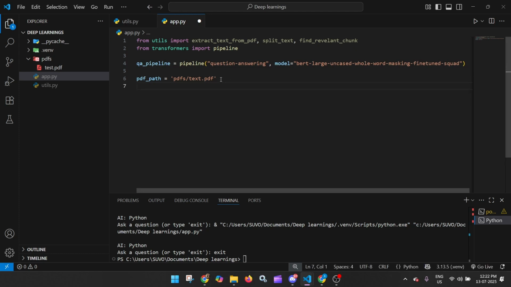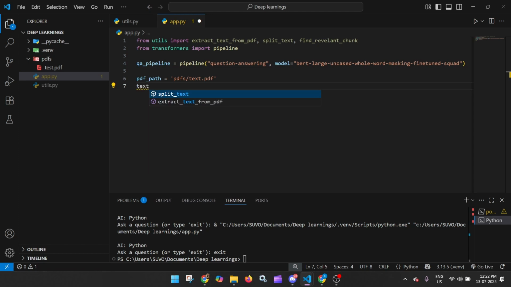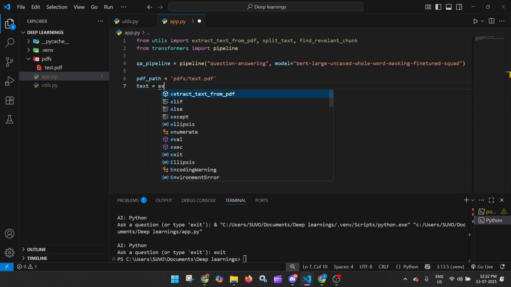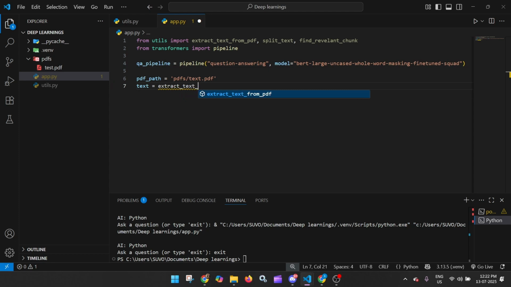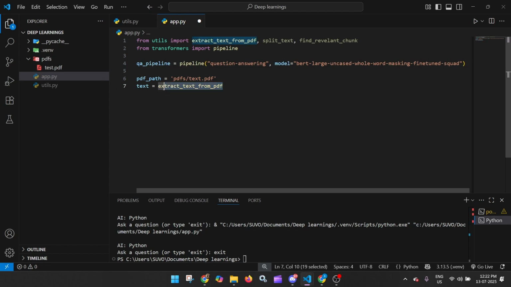Now in the next line we will extract all the text from the PDF. So let's write text equals extract text from PDF. You can remember this is from the utils file over here. We pass that PDF path.